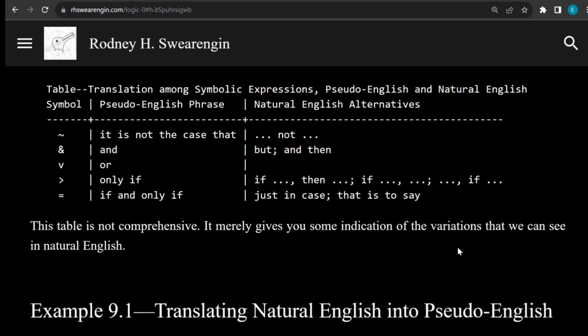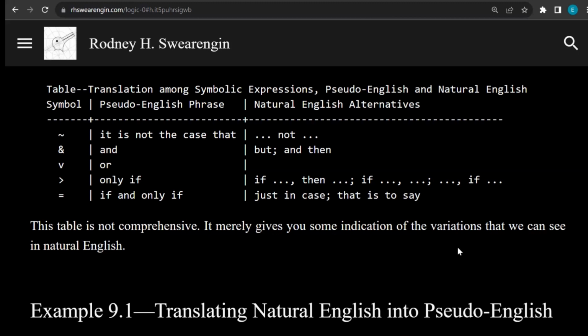But one thing that helps is to start with natural English, translate that into Pseudo-English. And if the natural English and the Pseudo-English seem to have the same meaning, then you're basically done, because it's very easy to take the Pseudo-English and translate it into symbolic expression. So that's what I mean when I've been saying Pseudo-English is a kind of bridge to translating natural English into symbolic expression. First, take natural English, put it into Pseudo-English, and once you feel intuitively that the Pseudo-English is saying what the natural English is saying, then you just translate the Pseudo-English into symbols, which is just one for one, and then you're done.